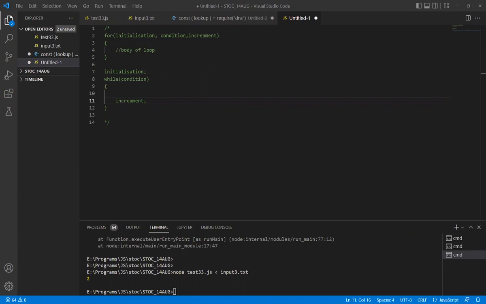Then I see i, and z, read line, parse int, z modulus 2, count plus plus. After the for loop, I'm printing the count. Seems okay to me. I'll have to check once, okay?